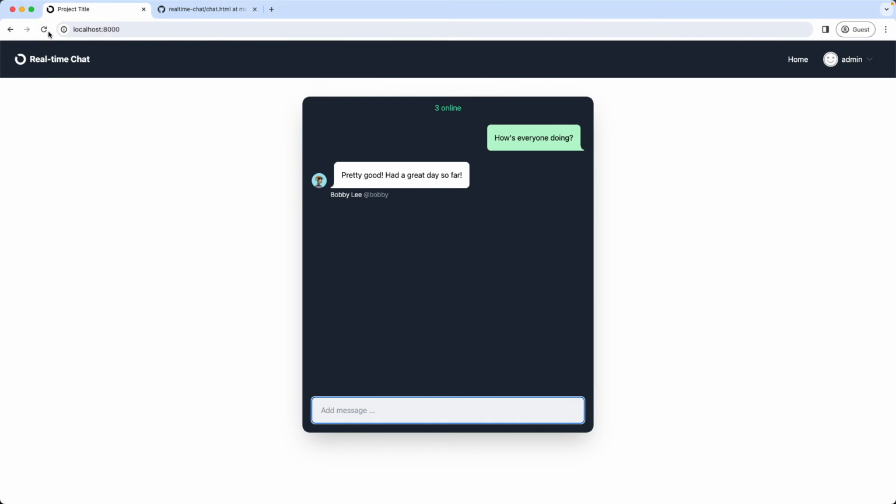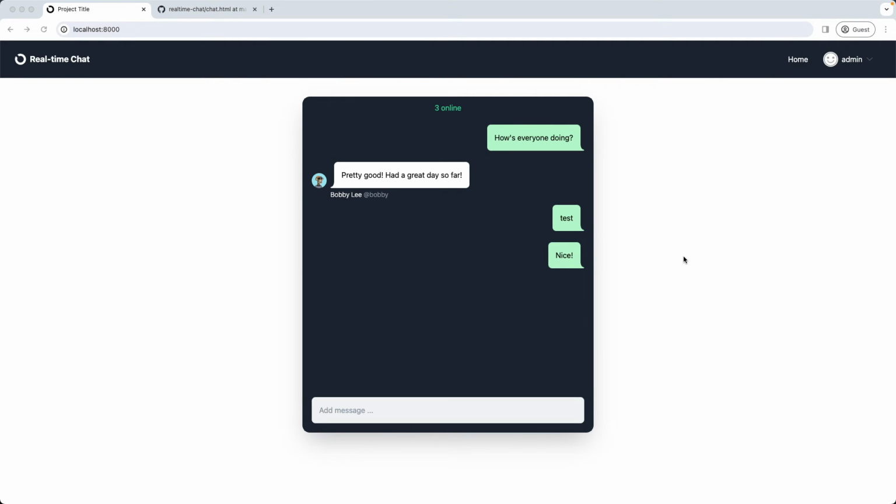I refresh the page and add a message, test, and it works. Nice. But at the moment, the page basically refreshes all the time when we add a new message. Let's add Htmx now, which allows us to add only this message to the page without reloading the entire page.